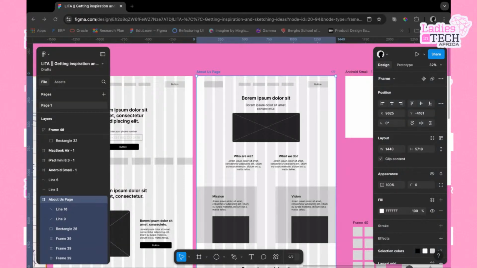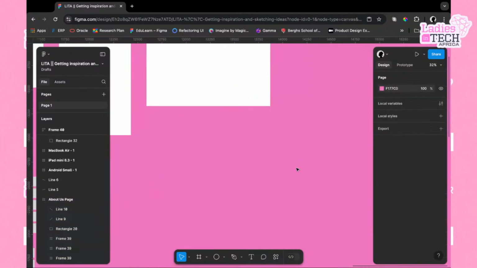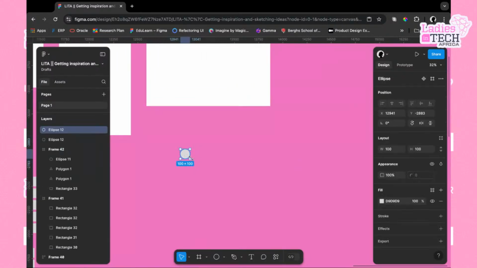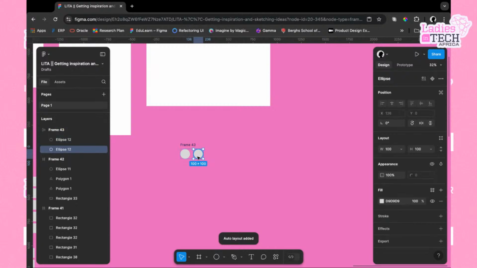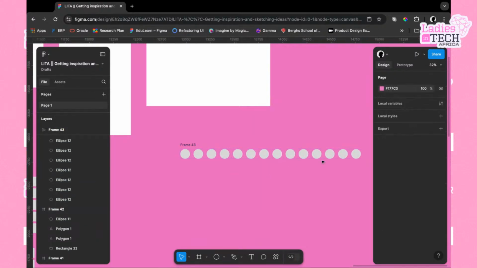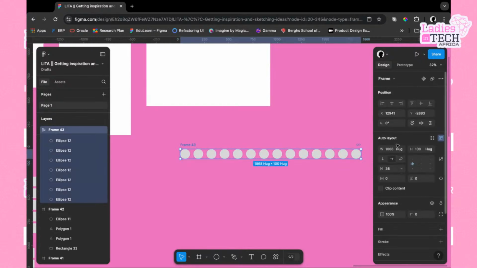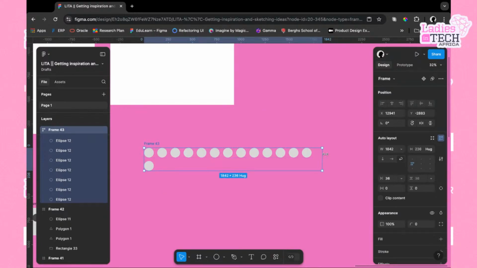Okay, so to explain the wrap again, let's try a different thing. I used to use ellipse a lot when I'm trying to explain that part. So this is two. All right, great. Put the two of them in an auto layout. Sorry, I just use Shift A now, and then keep duplicating. Now, to explain wrap, let's click on wrap from here while it is still looking horizontal. So just click on wrap. It is in wrapped format now, and now constrained.